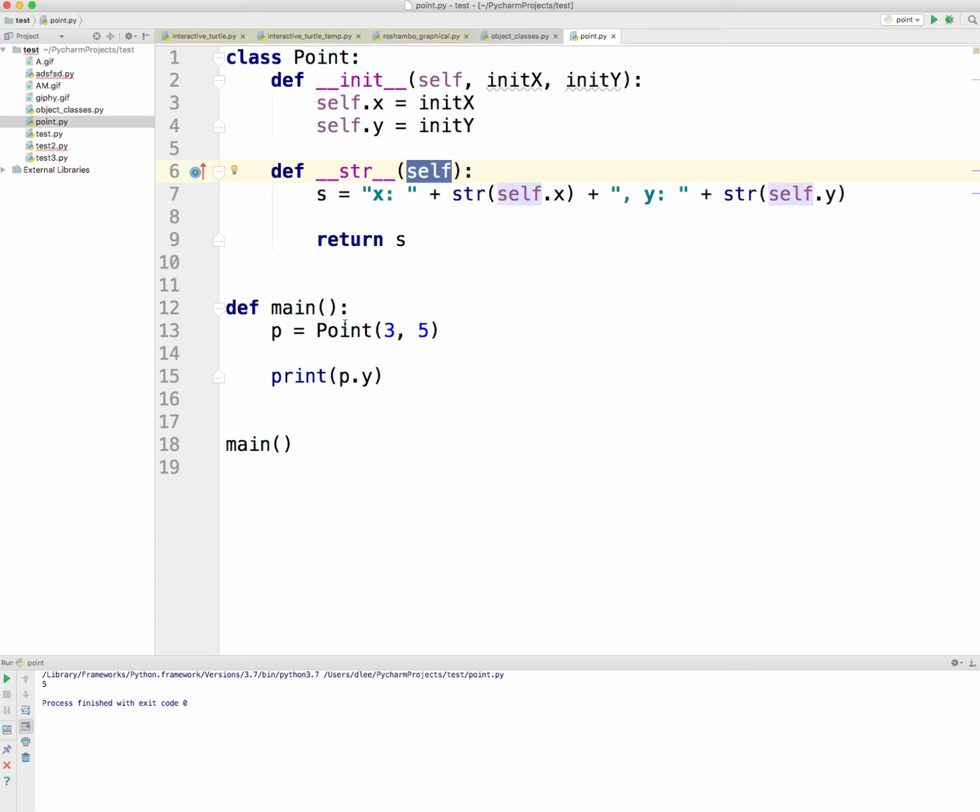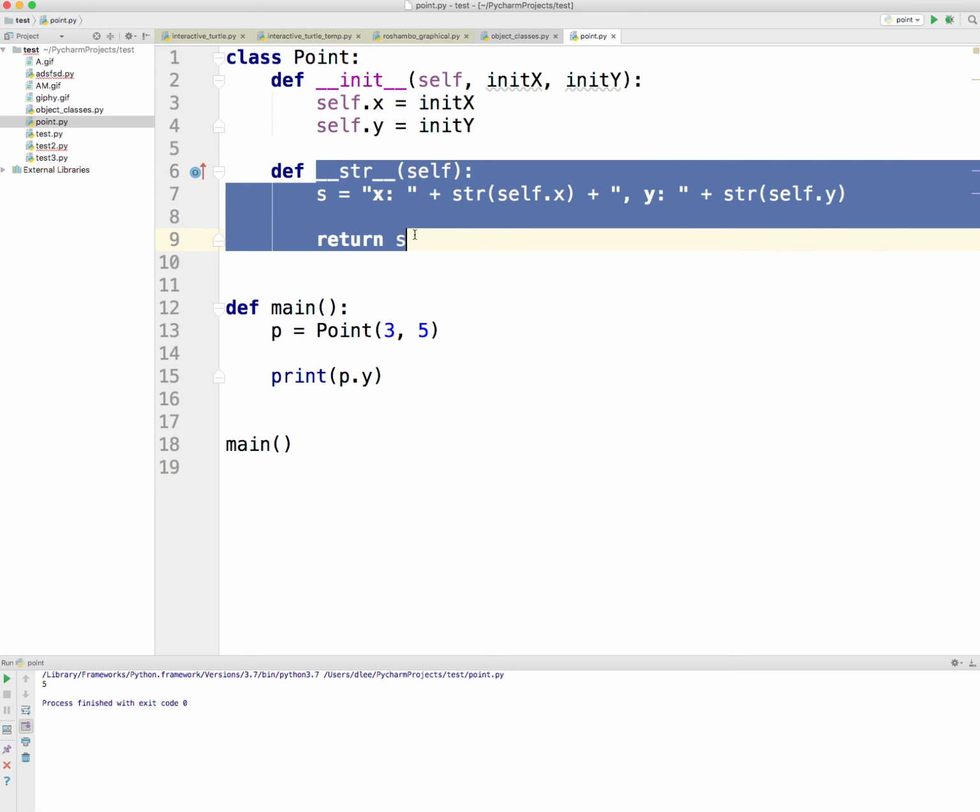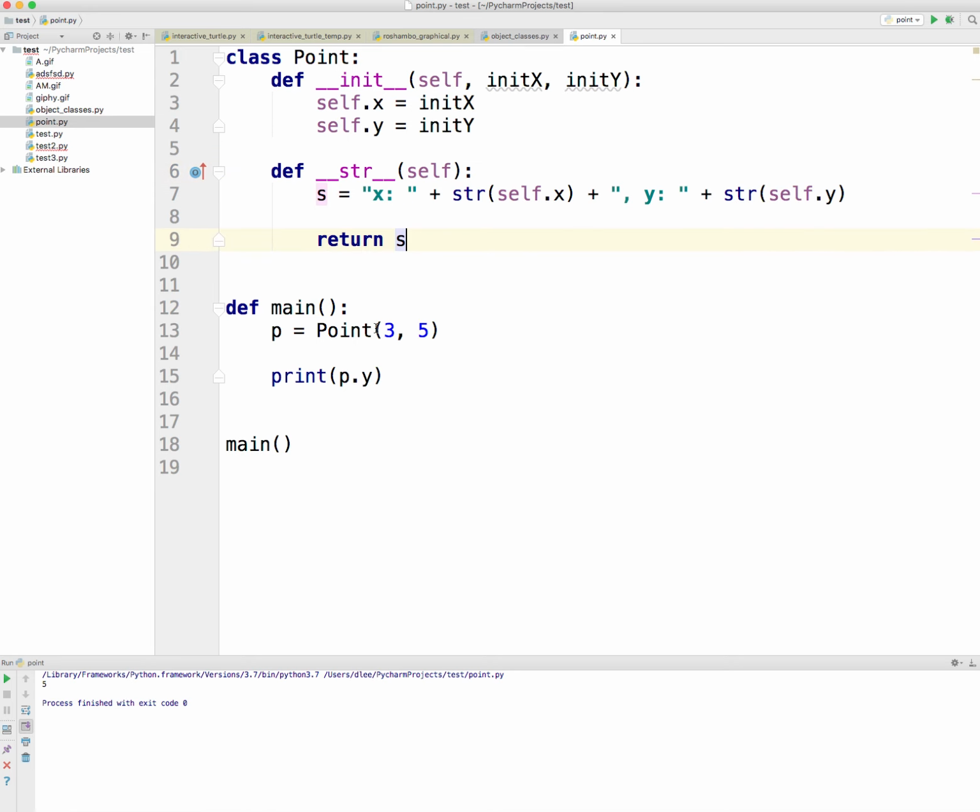Now how do I call the __str__ method? The way you call it is you print the object. You see that? Line 15. We print the object p. It's going to jump up to line 6. Self is the object calling the method. In this case, at line 15, the object calling the method is p.